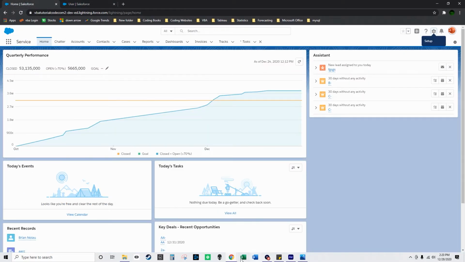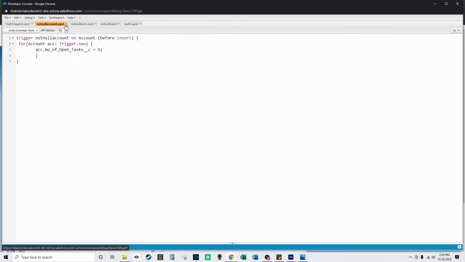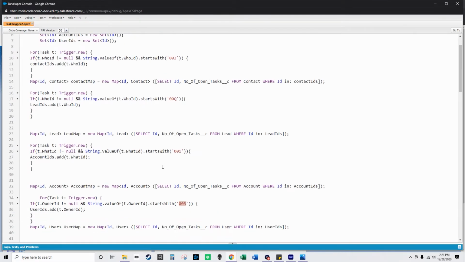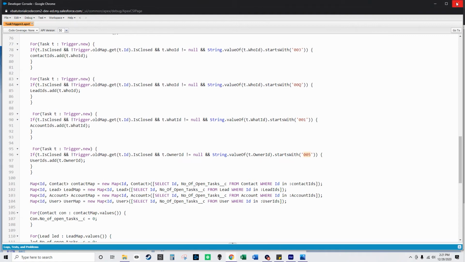Once you do that, you create an Apex trigger for account, and you make sure that it's 0 before the insert. This ensures that there's not a null value there, so it makes it 0. You do the same thing for user, the same for contact, and the same for lead. Because if it's null, then it has an issue inserting the value, and if it's 0, then it doesn't. So you set 0 for all of them, because it needs to be 0 before it can insert whatever the current number of tasks is.